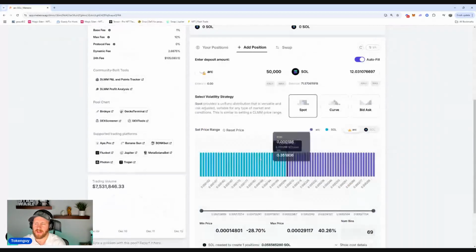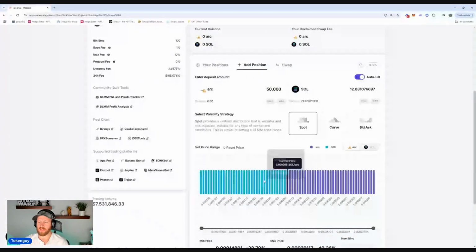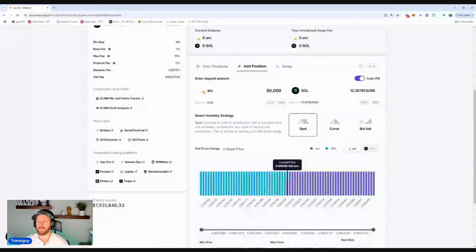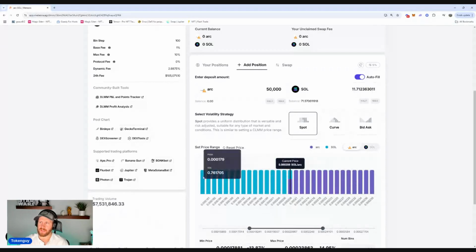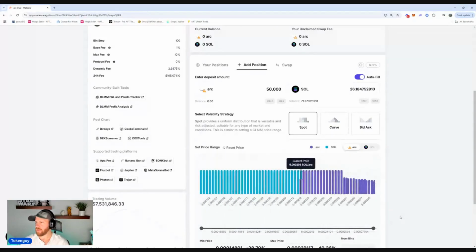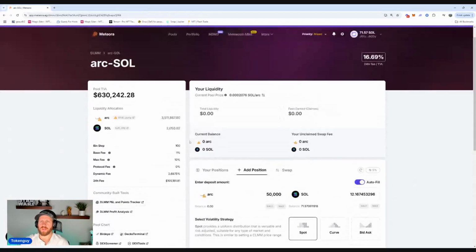Also, as it moves down, if I think it's going to continue to move down, I can close out of the pool. And because I had it in a wider range and my liquidity was split more evenly throughout, once it gets here, I still have a lot of liquidity left, so I can close out of it and I won't have lost as much as if I had it in a much tighter range. So you can imagine if I did it like this and the token drops, by the time it gets here, well, my 11.7 Sol is going to be bought up much quicker than it would be if I extended the range out this way. So you kind of have to make that decision for yourself based on the meme coin that you're choosing.